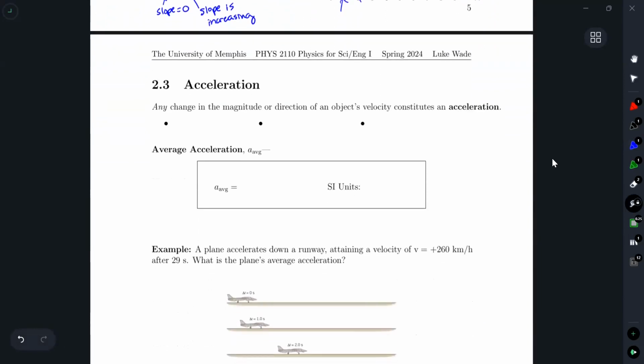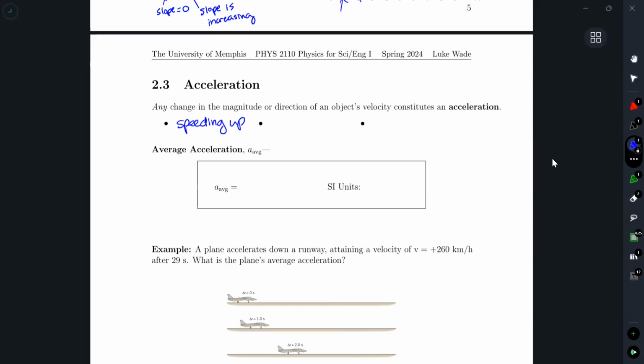Okay, so let's talk more about acceleration. Now that we're used to velocity, acceleration is not too bad as far as the math goes. It's very similar. It's harder as far as the concept of acceleration because we all think we know what it is and we don't. So acceleration to us is pretty much only speeding up. That's not true in physics. It's any change in velocity whatsoever. Absolutely any change is an acceleration.